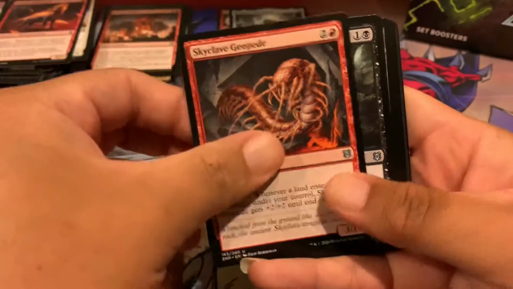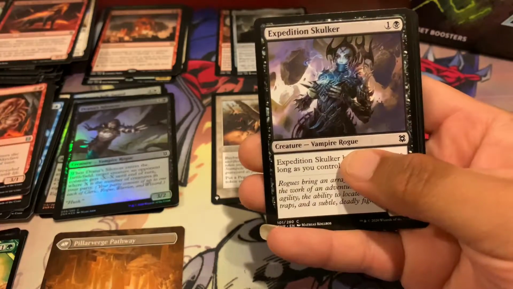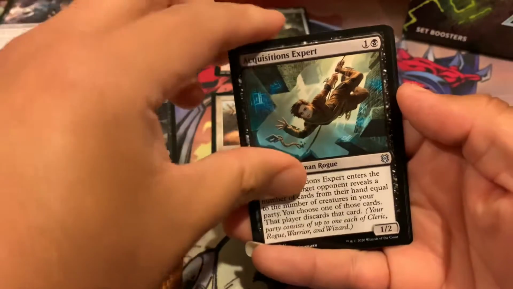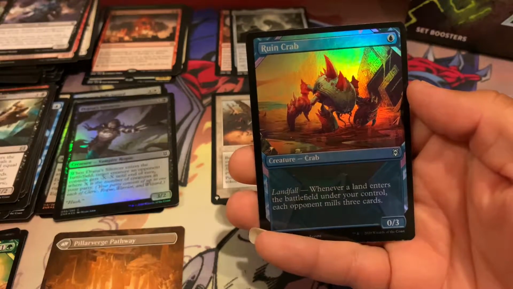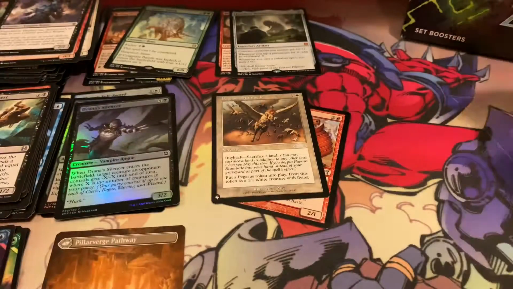Ooh, this one looks like it has a bunch of uncommons. 1, 2, 3, 4. Oh, look at that, 5. 5 uncommons. Nice. Expedition Skulker. Acquisition Expert. Crackling Ballot. Ruin Crab. Side and the token.